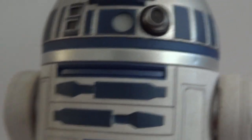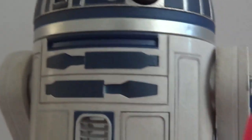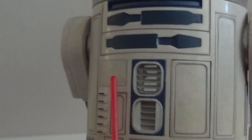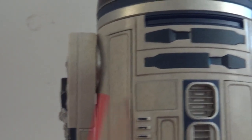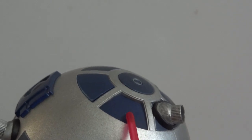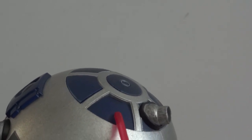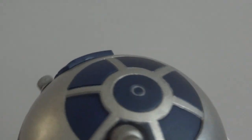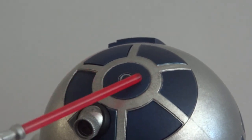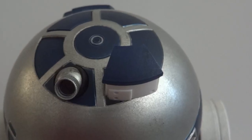And then there are a couple of panels that open up. Here this panel slides up that way, opens up this way, and then this panel opens up, this panel opens up, this one, and this one. And then on the top here, I think this is the one where you store the lightsaber. It's kind of weird, it's actually a spring panel. You just push on it and then it opens inward. So it's kind of weird. And then this thing opens up. And then I think this one, when you press it, that's the... And here's the periscope.